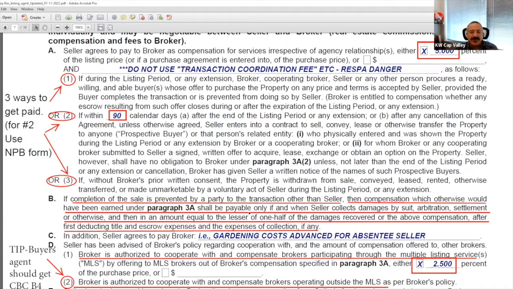The example that I would use to describe this is you list this house, you go through the entire marketing period, you find a buyer for it, you're under contract, the buyer removes all their contingencies. And then you're coming up towards the close date and the buyer suddenly cancels. Does this ever happen? Oh yeah, it happens pretty frequently actually. So when that happens, your natural inclination as a listing agent and the seller's inclination is to say, whoa, hold on. That's fine. You want to cancel, great, but you need to release your earnest money deposit to me as liquidated damages. Well, what this is saying is that if the seller recovers those liquidated damages, you're basically, as the agent, entitled to 1/2 of that recovery.